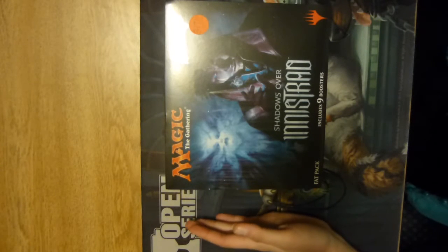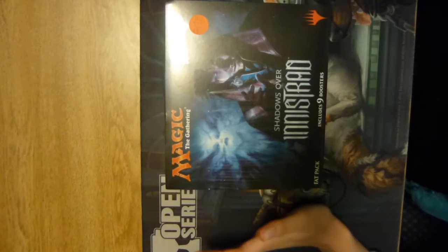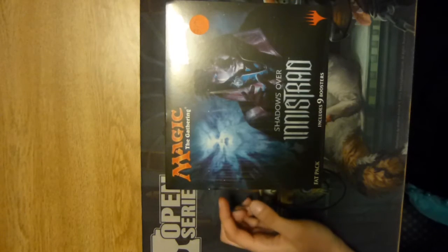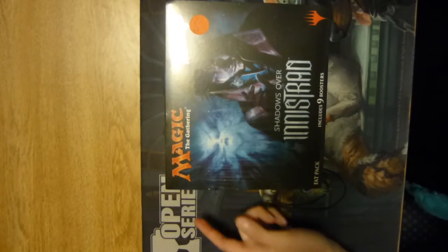Watching videos where you see someone opening up the box and just talking through the cards, that's fun and I like that, but I wanted to make a little bit more value out of this. I wanted to say, okay, these are the cards that I would pick and here are the reasons why. So let's just get cracking on this thing.